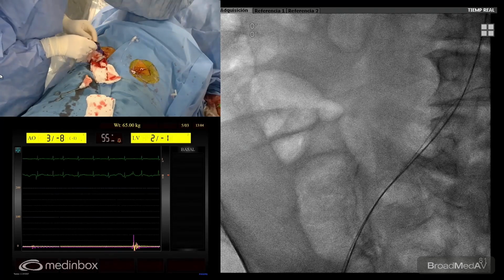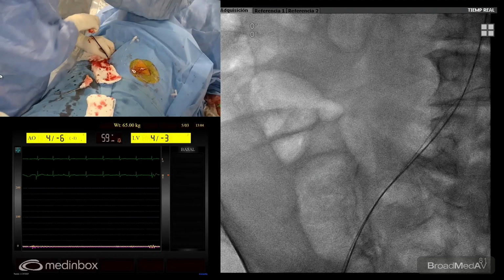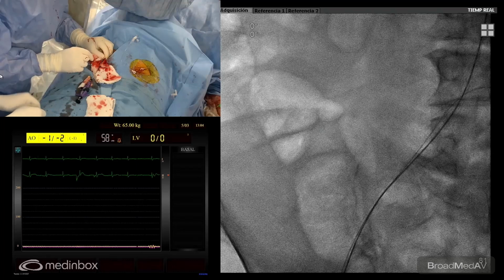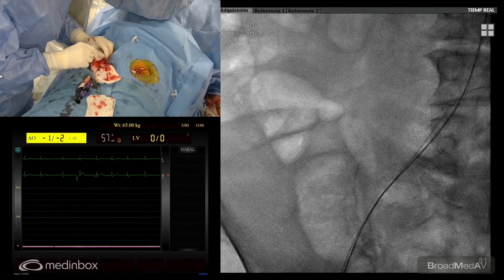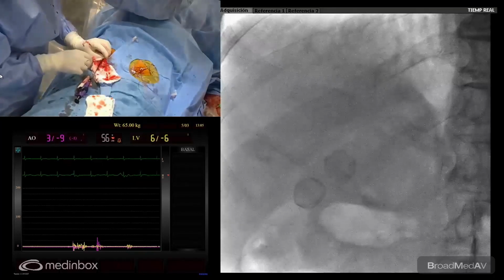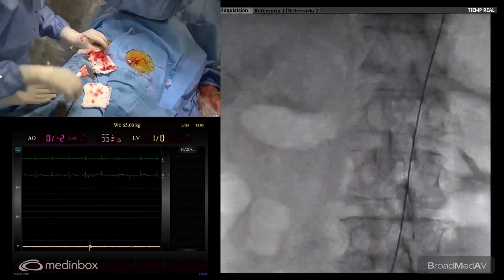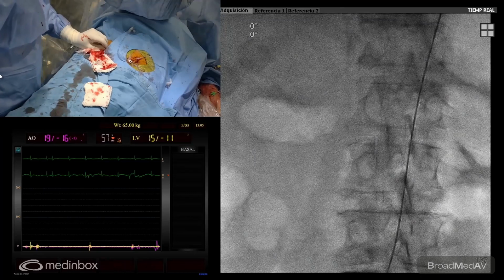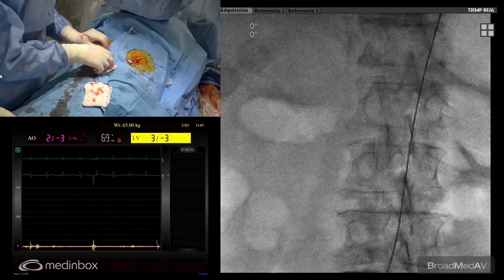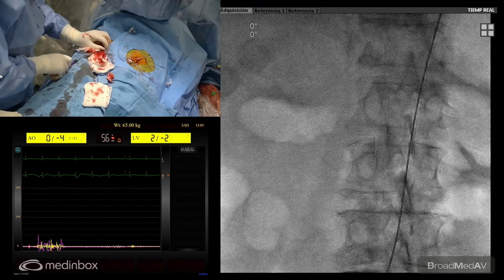So now we are in, we have a good flow of blood. Okay, yeah, okay. Something went wrong here. We might need another ProGlide. Probably due to the calcium. I don't know if we are going to use another ProGlide or the ProStar, because this calcium, I think, is interfering. Because I have a problem when retrieving.